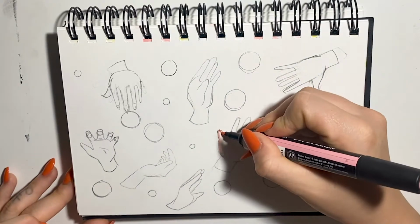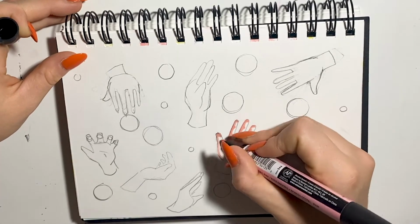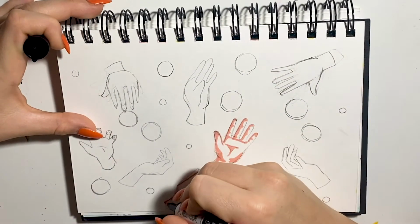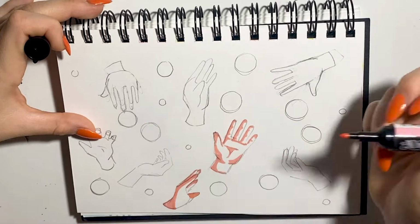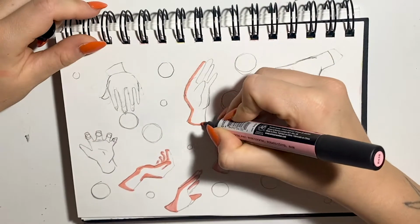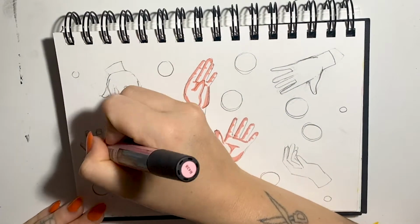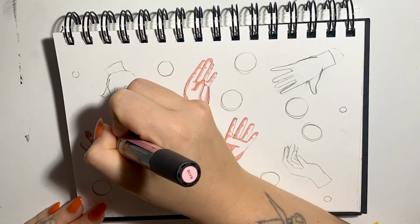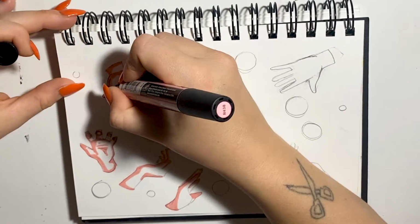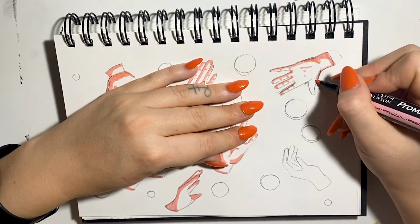Today's word is throw. I went back and forth over what to draw for this until the last minute. I really didn't know. For a few days I was drawing different throw-inspired drawings, and I was not happy with any of them. I tried to draw a dog walker throwing balls for a dog, and I tried to draw someone throwing trash in the bin, and I tried to draw a cannon, someone being thrown out of a cannon. I tried to draw a tennis ball in a realistic fashion, and I wasn't feeling any of it.